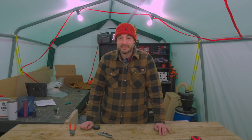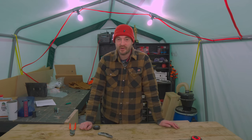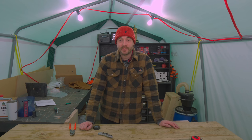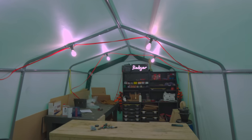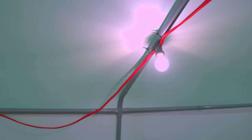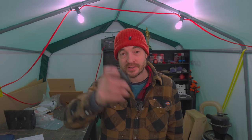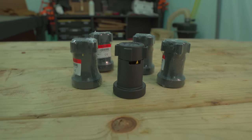An hour's work here with 6 bulbs has made a huge difference. I'll be able to work all winter long, no problem. And from day one of having the workshop built, I can have lights up and working. Even if I've got no insulation or internal cladding, I can get these up. Some of these bulbs are spaced 1 meter apart, others have bigger gaps, but if I want to take them down and use them in the garden, I bought some extra bulb holders so I can put those into the spacing, then I'll have a continuous run of bulbs with 1 meter spacing.